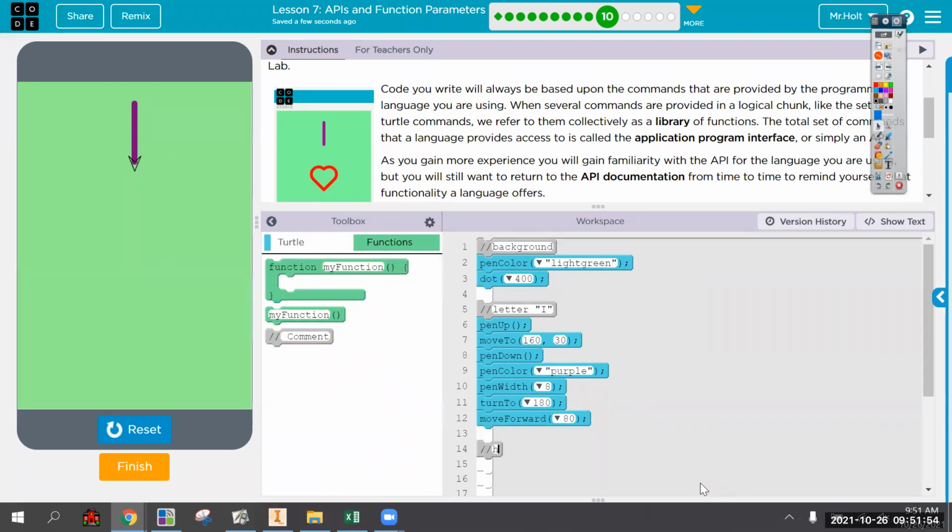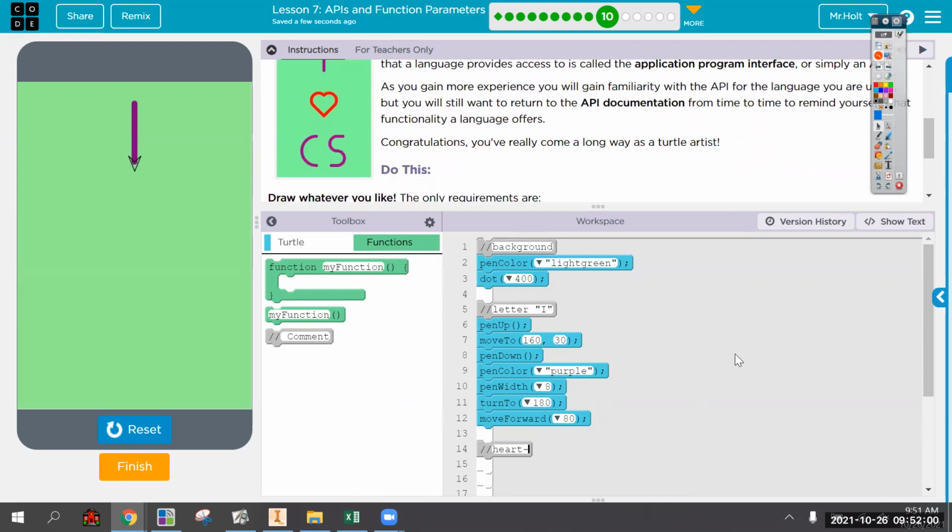Let's draw the heart. And the way to do the heart is actually in 2 steps. I'm going to do the right side first. There's a couple ways you can do it, but I think the easiest way is to jump, do a move to this point northeast, which is 45 degrees, and do an arc left, and then jump back to this point northwest, which is either 315 degrees or negative 45. It will take that too, and do an arc right. So either way, we're going to grab pen up, move to, pen down.